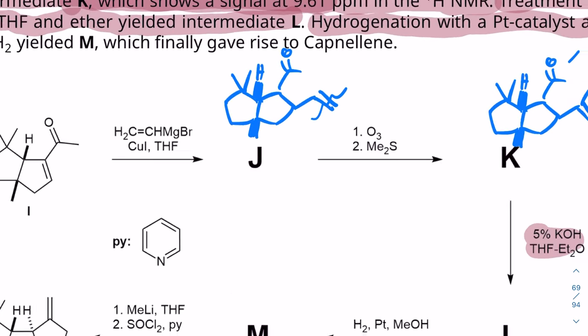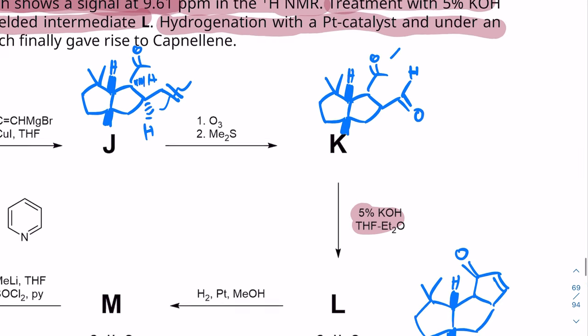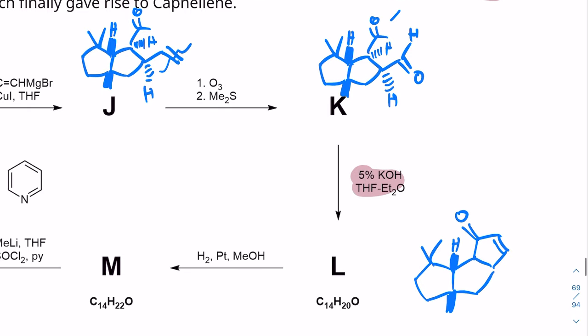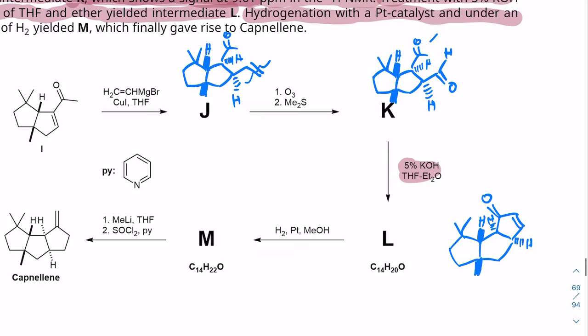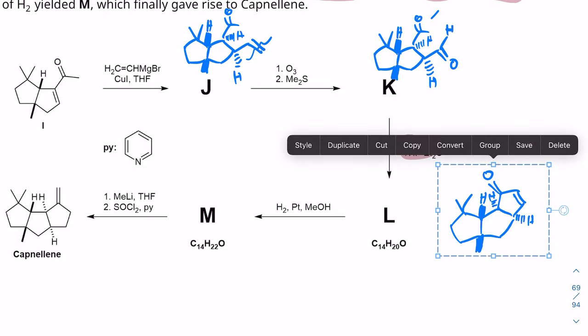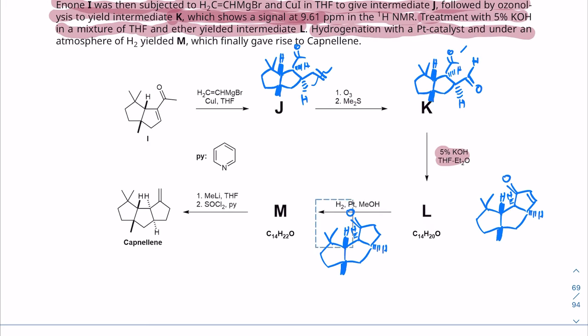Now I've realized that I forgot to add the stereochemistry. So look over here, the hydrogens are pointed down. So we're going to do the same, and the hydrogens over here are going to be pointed down. It doesn't matter if you do it now or later, or I guess earlier, as long as you get it in before you have to submit the questions. So that is just going to saturate the double bond. There's nothing super crazy about this, so we're just going to do that. And that is going to be M, actually. So we should be done with this question here.